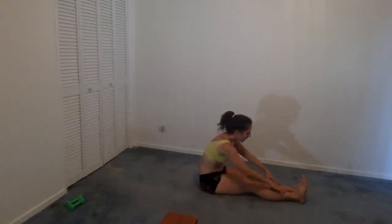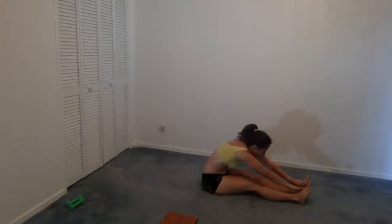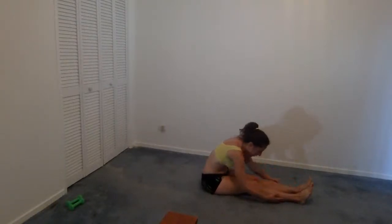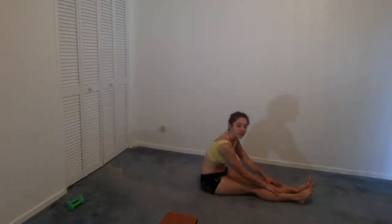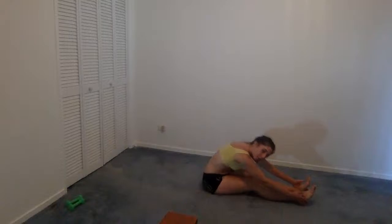Here we're going to continue by placing our elbows down on the ground, propping ourselves up. Continue that motion forward, bringing ourselves forward over these legs, getting that stretch in the back of your legs. So here you might be able to reach down to your shins, maybe just your knees, or maybe you're able to fold all the way over. Take a moment here.